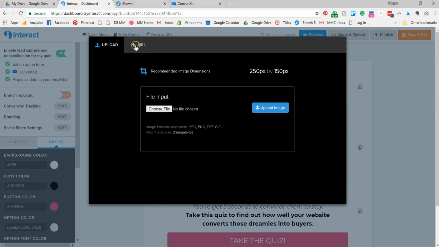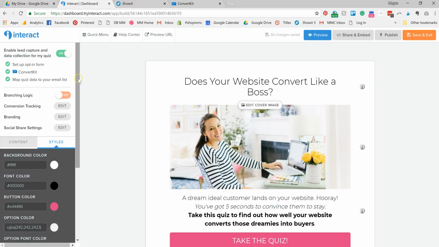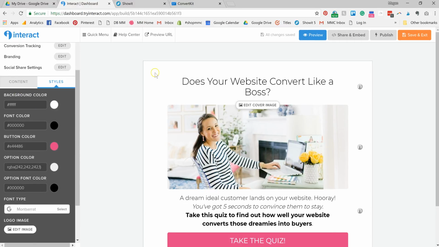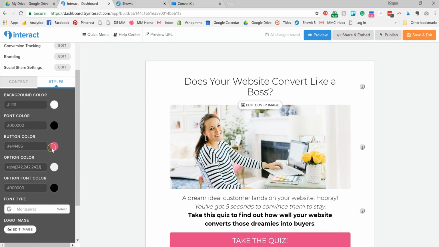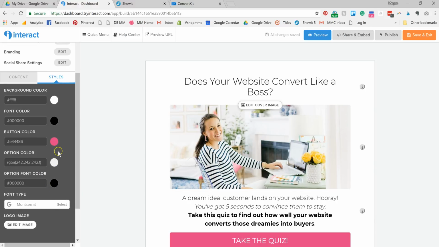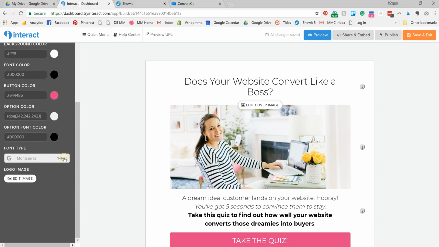You can also edit the branding. You can upload a logo if you want to your quiz. You can edit the styles. You can edit the background color, the font color, the button color, all of this. You can edit the font type. It uses Google Fonts, so if your brand has a Google font, that's a great thing to use to kind of keep the visual identity of your branding cohesive.